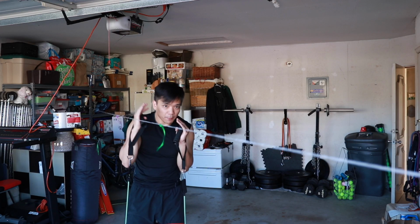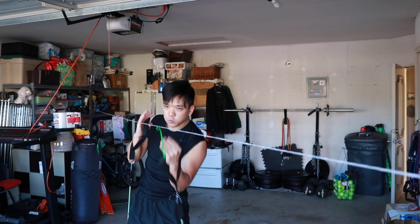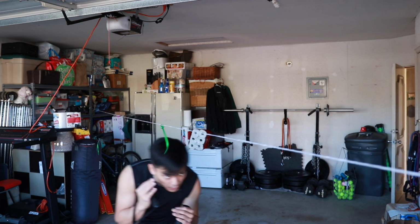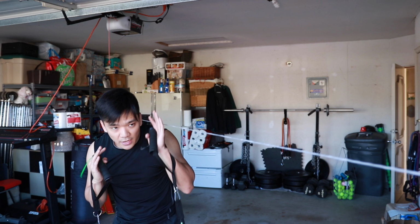Keeping that hand up, remember to use the rope as a guide to making sure that your hand is up. If the rope is staying still as you're doing your bob and weave, your block is probably too low and your chin is definitely exposed.